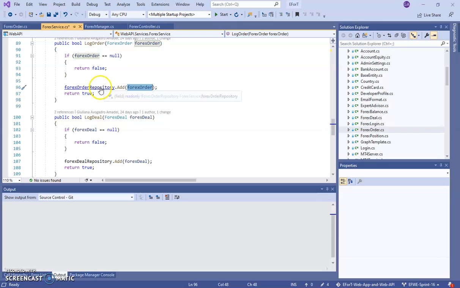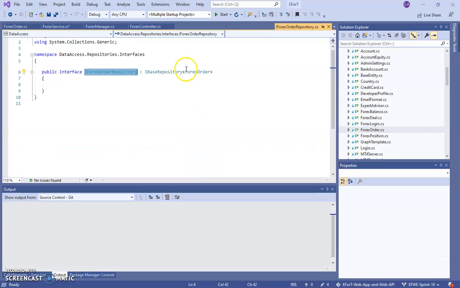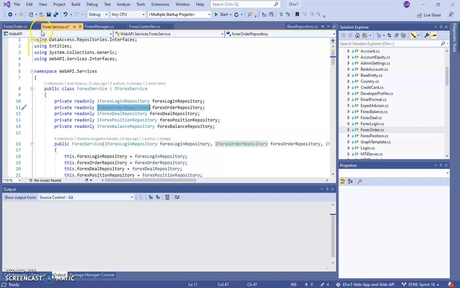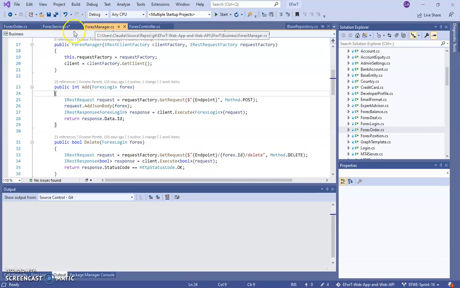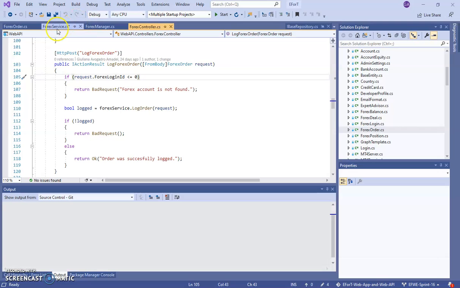So let's go to the Forex order repository. So you can create an interface. I don't need to put anything here. If you would want to do other actions with the data, maybe like you have to do some calculations, you would put a new function here, but since it is inheriting from base repository, you already have these that you have to implement, okay? So you would have to implement all of these, so I'm only going to use the add function, so I really don't need to implement any new function, okay?